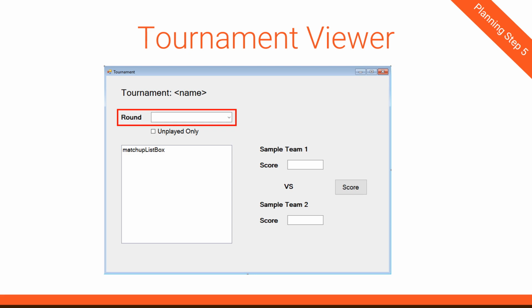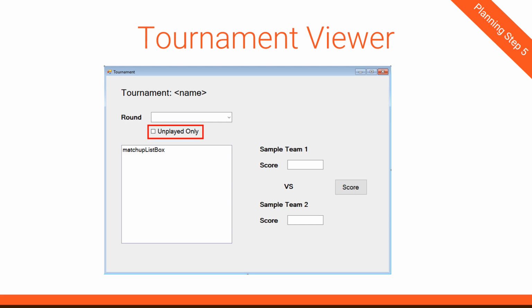I know it doesn't necessarily make sense when you talk about it. You've got to kind of see it on paper. But essentially, if a tournament has 4 rounds, we're going to have to put in this drop-down list Round 1, Round 2, Round 3, Round 4. And it has to know to go to the list entry for Round 1 or Round 2. So that drop-down will change what the matchup list box shows.